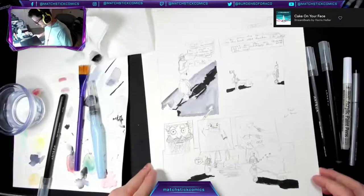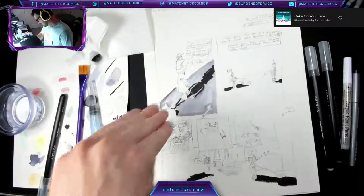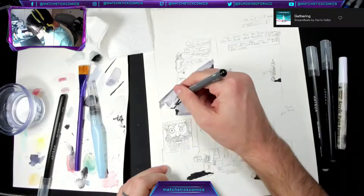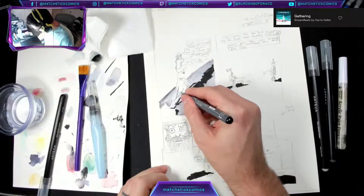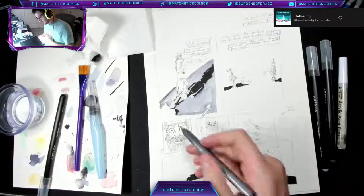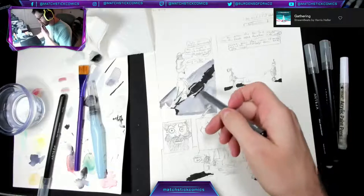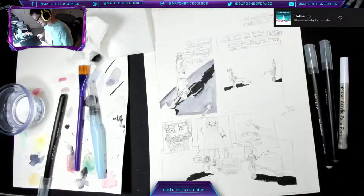Then I did the road here, which I was particularly proud of how this turned out, because the sun is like hitting the back, so you get that shadow from. I'm actually gonna add this in here just ever so lightly. There. So you're getting that shadow. And then you get that shadow forwards as well. And it gives that feel of sun at their backs.